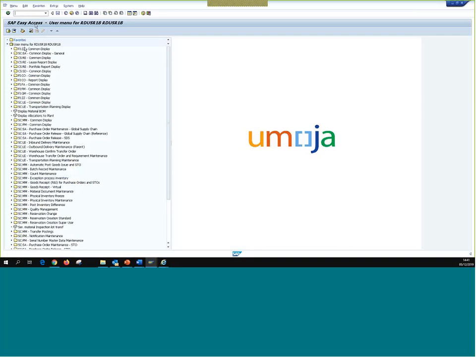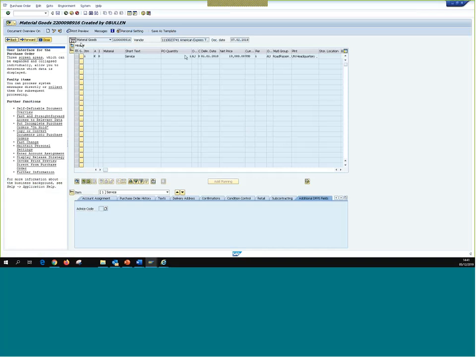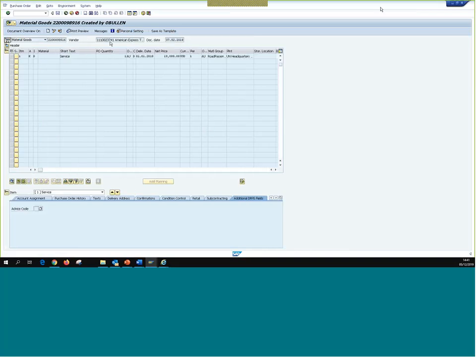Okay, looking at the PO, or the actual inbound. So let's see. We have that information here.